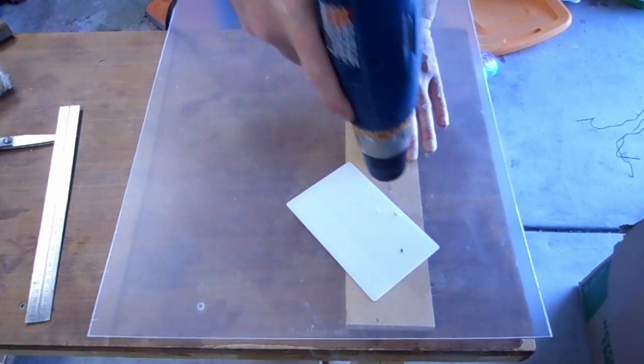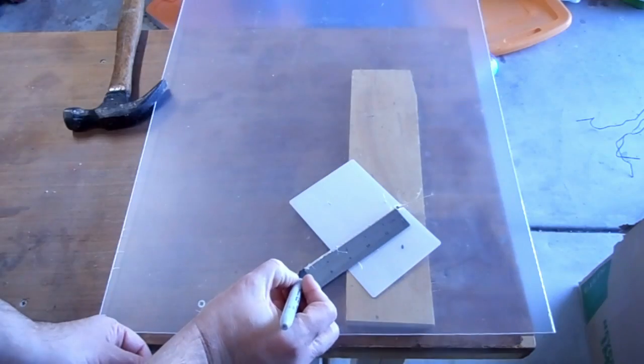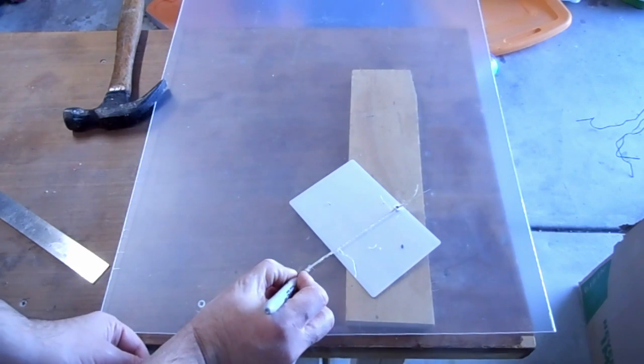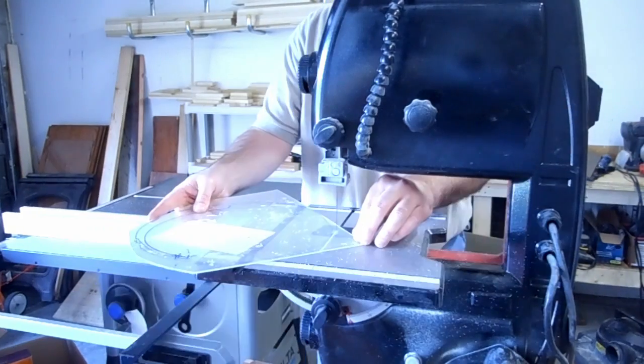I drilled a hole in the center of the circle and inserted a small nail. I measured the 5 inch radius and made a mark in one area. I used a string to roughly mark the circle area so I could cut away the excess in advance.